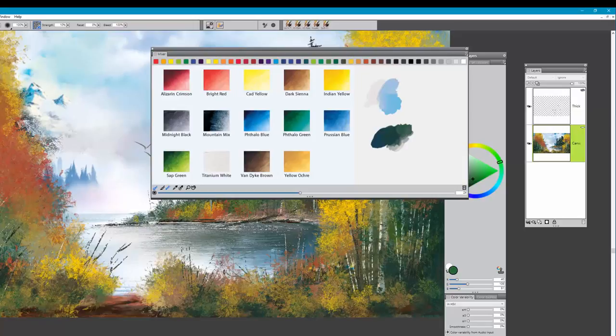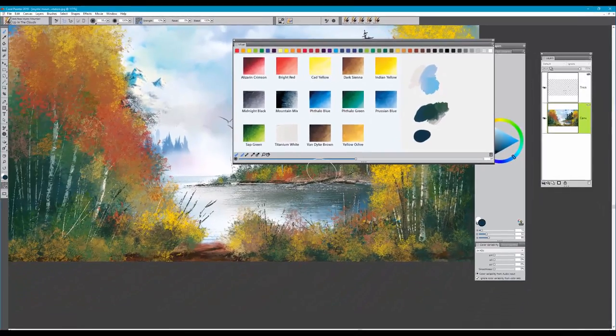Evergreens were mostly made up of the mountain mixture. And we'll go ahead and paint some of that on here. And we use this a lot for our reflections in the water. It's important to note that when you are painting reflections, it's a good idea to look at the value of the trees. If they tend to be darker on land, then in the water, that reflection is actually going to be a little warmer and a little lighter. So this gives you a more realistic look to the shadows that are cast into the water.